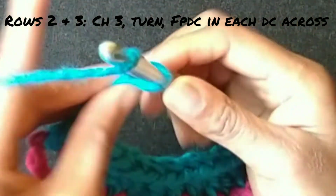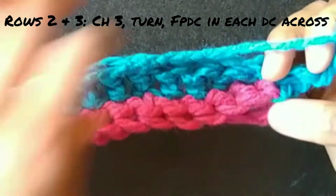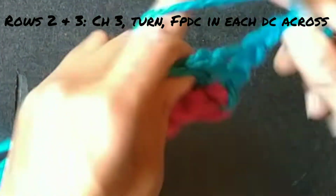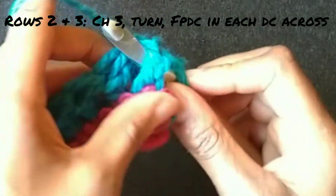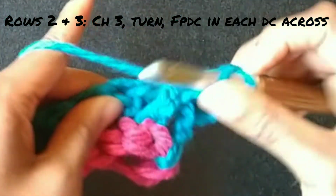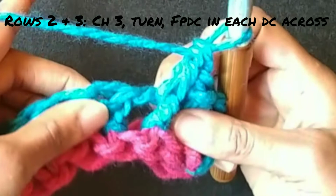Now we're going to do the exact same thing for row 3, which is chain 3, turn, and then we're going to front post double crochet into each of those double crochets across. This will further continue the 3D effect. Yarn over, slide it underneath the front post, yarn over, pull through 2 and pull through 2.